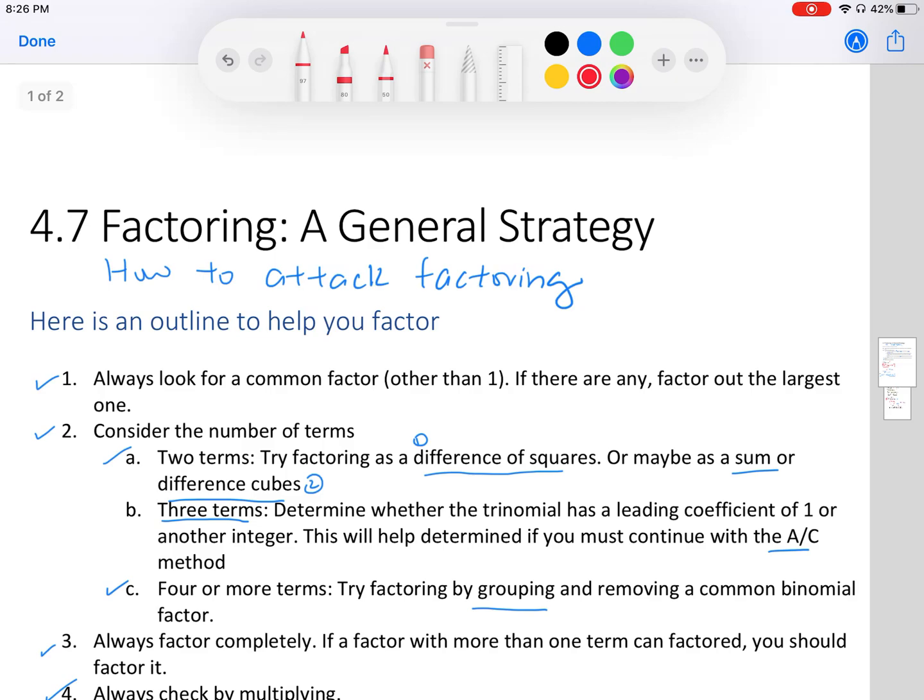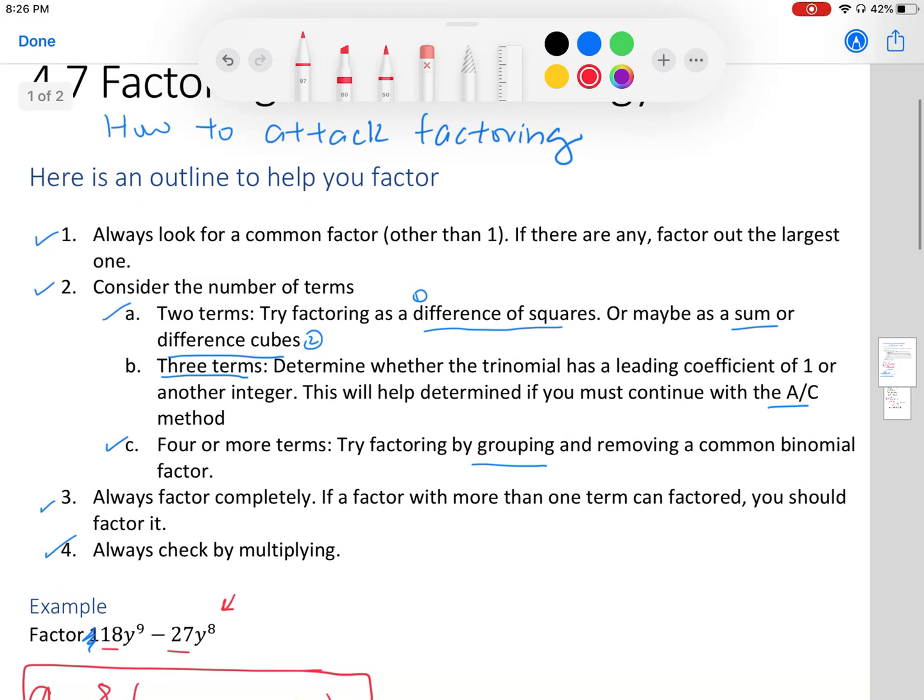Okay, so in this section, we're just bringing it all together. How do I identify and come up with and notice all these different factoring techniques? Here's a quick list, but regardless, always take your time. Don't be rushed. If you're rushed, you might overlook what type of problem you're working with.